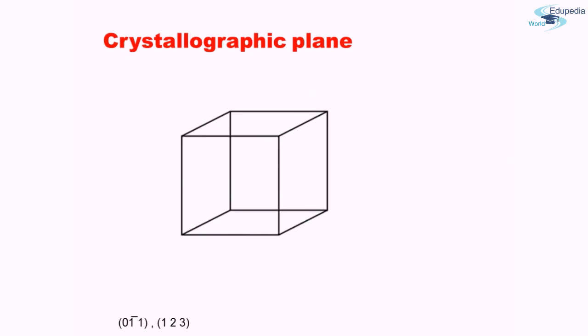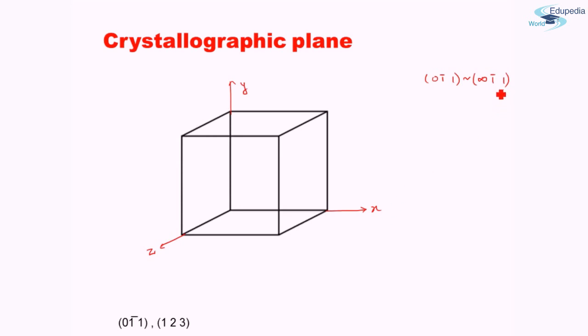Over here we are asked to find (0 -1 1). This is the x, this is the y, and this is the z axis. Now I need (0 -1 1), so I take the reciprocal and I get (infinity, -1, 1). So the x-axis will be cut at infinity, so it's basically parallel to the x-axis. I'll let it be there.